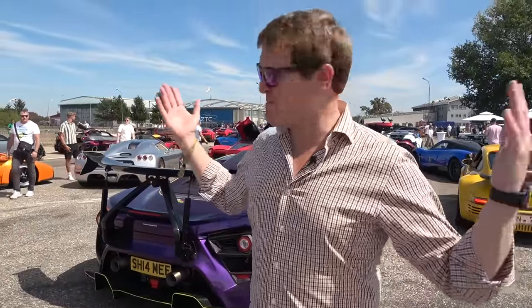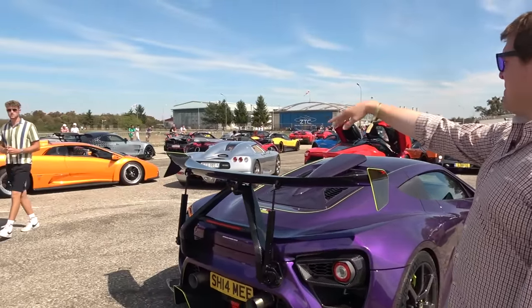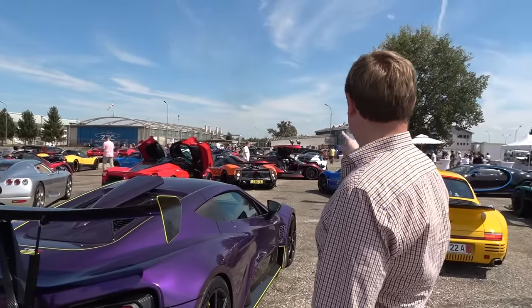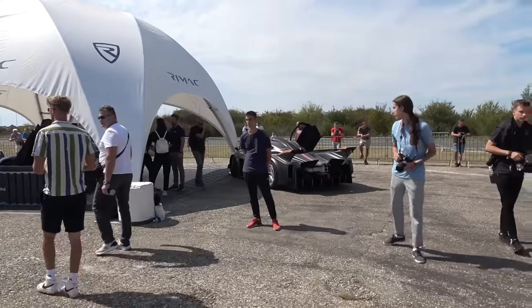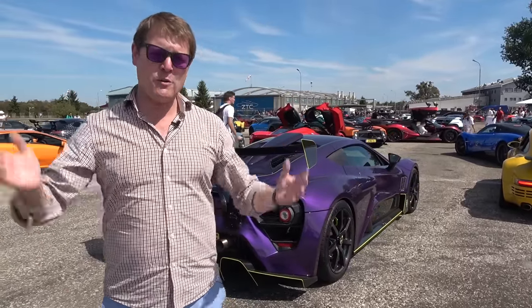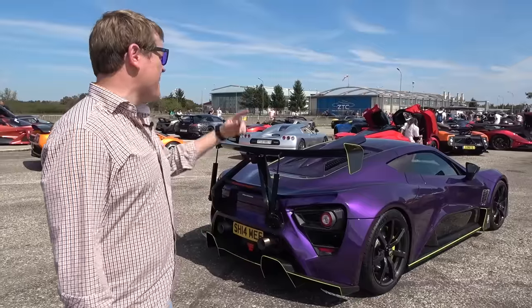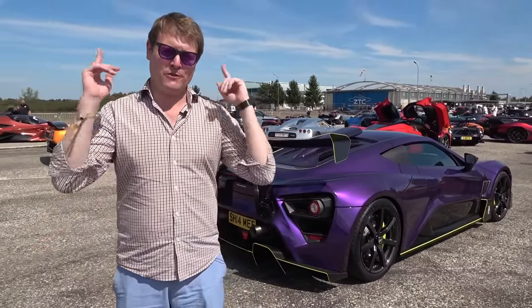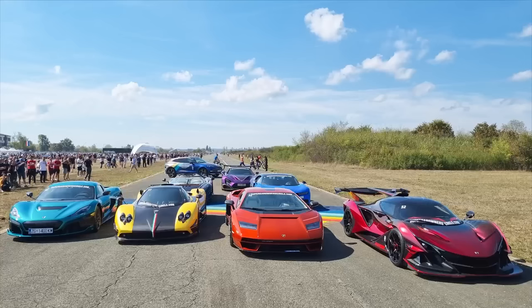Well, that was fun. Back round to the paddock. It is time to head onwards from the drag races. But just standing here right now, looking at the Koenigseggs, the Apollos, 918, Huayra, Zonda, LaFerrari, Cinque, Apollo AE, Huayra, Chiron, Valkyrie AMR Pro, another Chiron, La Voiture Noire, all of the Naviras — and just behind the crowd, the Huayra R as well. It's ridiculous. I can't get my head around the fact that I'm here driving my Zenvo TSR-S. It only happens at Supercar Owners Circle, Croatia 2022. What an epic day — make sure to stay tuned for what's coming up next. See you then, cheers.